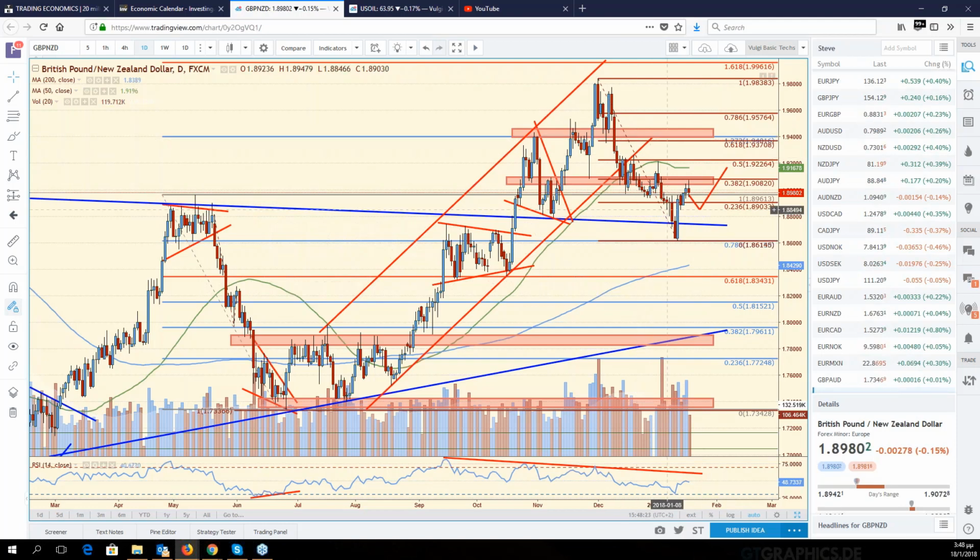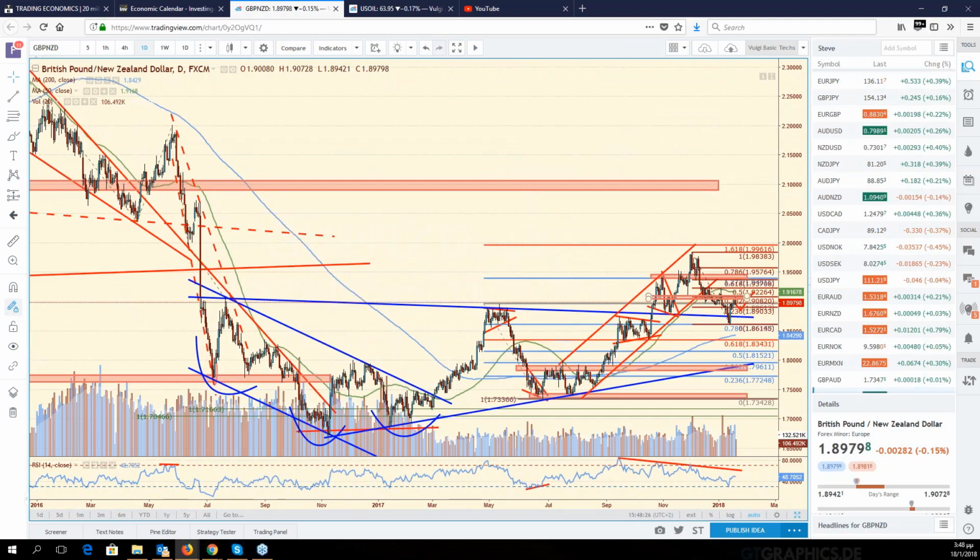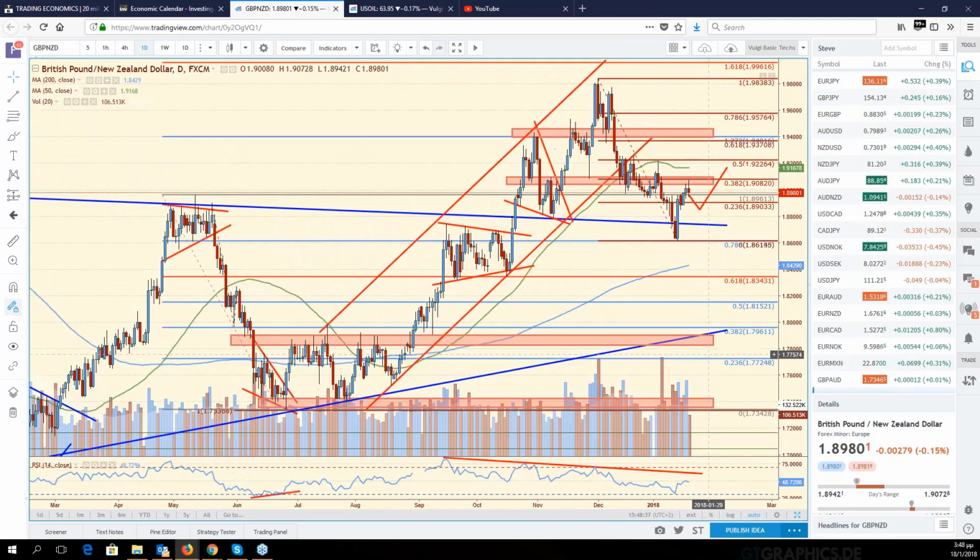Okay, and that was the end of the correction. It is a high probability, because in both cases you can see here we had strong breakouts from bottoming formations. So I would give it a little bit of a higher chance for us to resume higher. But since the short-term price action is not very clear, I think you need to be a little bit more patient. So I wouldn't be jumping the gun with either of those two until I get confirmation that we found the bottom. I'd rather have confirmation and benefit a little bit less from the resulting move than the opposite.